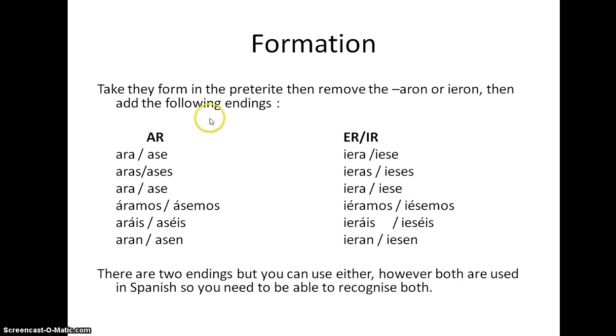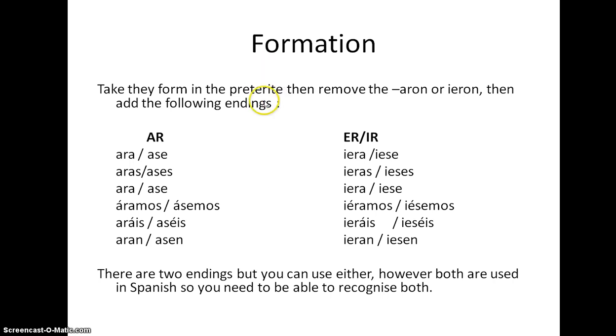So if we have a look at the verbs, we've got two endings. You've got AR endings and ER and IR endings. Now there's two different endings for each ending of verbs, and it doesn't matter which one you use. You just use the one that you think is easiest to remember. However, you will need to recognize both of them because the Spanish use both of them. I quite like using the one with the S's in it, but I know when I'm doing my sixth formers, they never like that. They like using the ones with the R's in it, but you can choose. Again, you need to make sure that you learn the other one.